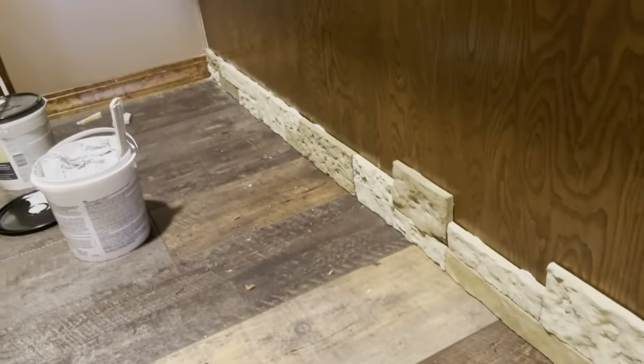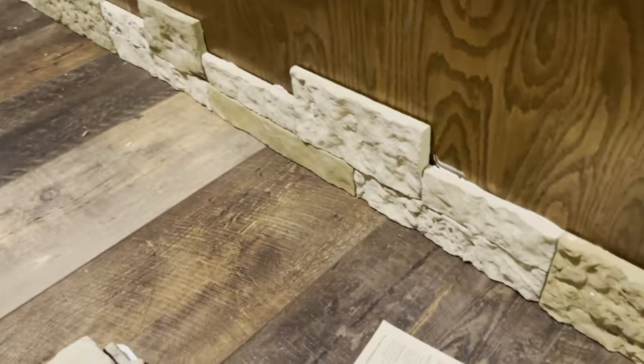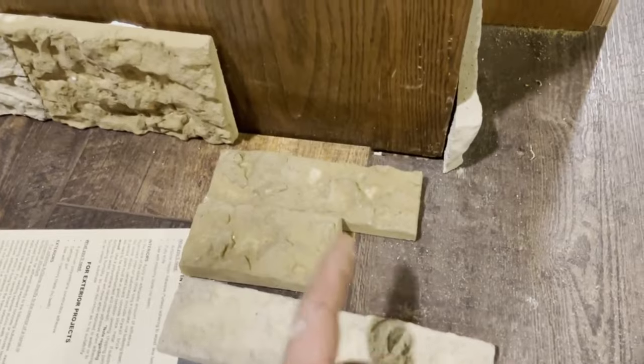We've gotten a couple of rows together and it's been going along real smooth — kind of bricklaying, setting some on top, some big ones, some small ones, some brown ones, some light ones. But I got down here to the end and realized we've got three different sizes and this one's entirely too small. That one would fit but it would leave a gap, and this one's too big — so we're going to have to cut this.